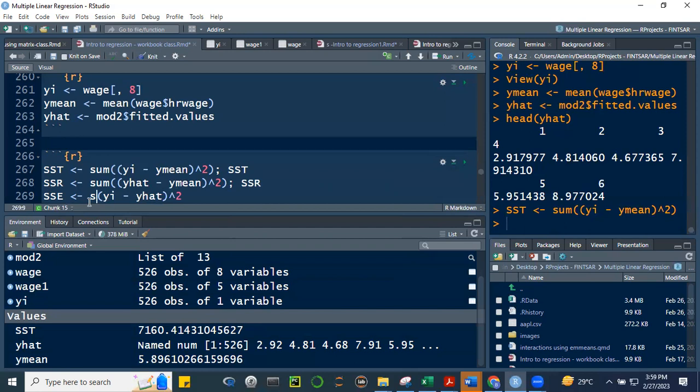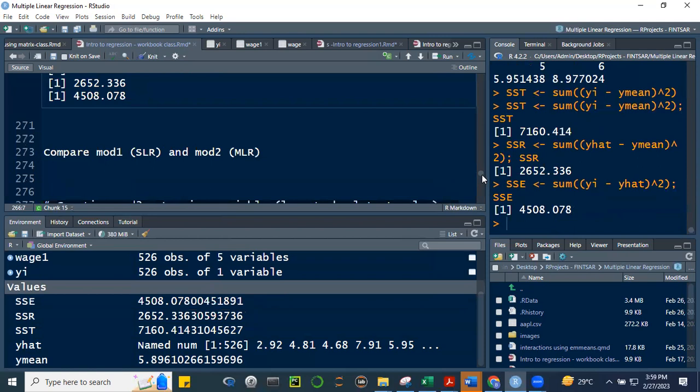And then get the sum. All right. Okay, and this is called your SSE, sum of the squares of your errors or sum of the squares unexplained. Ibig sabihin, hindi kinaya ng model natin na i-predict yun. Okay? So, i-run natin itong tatlong to.